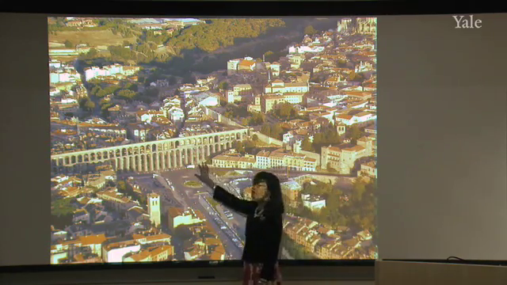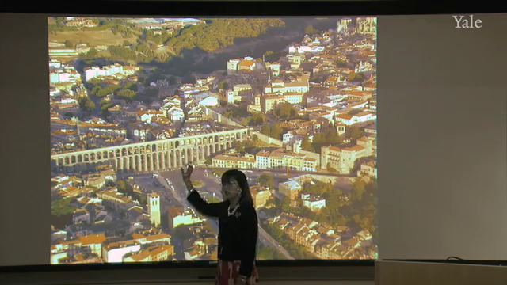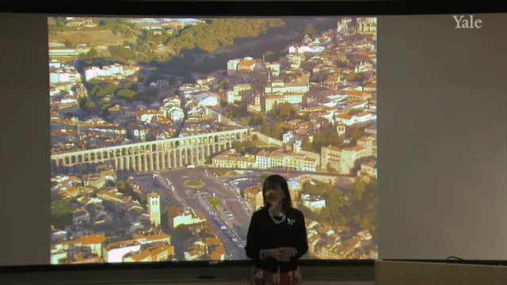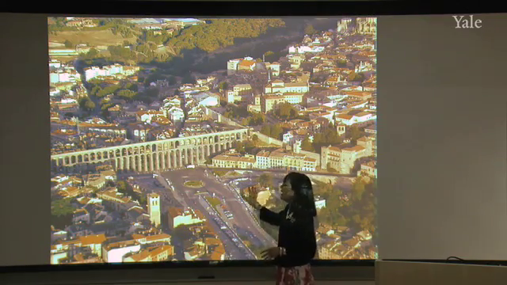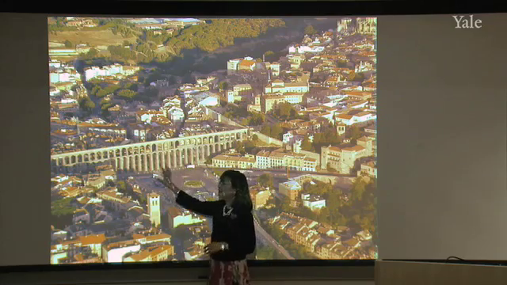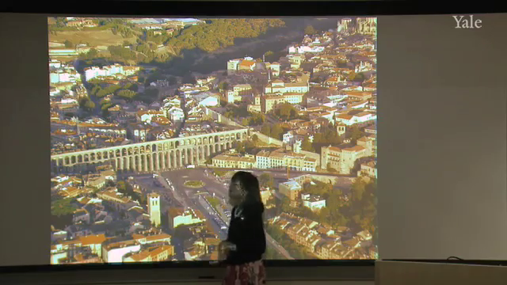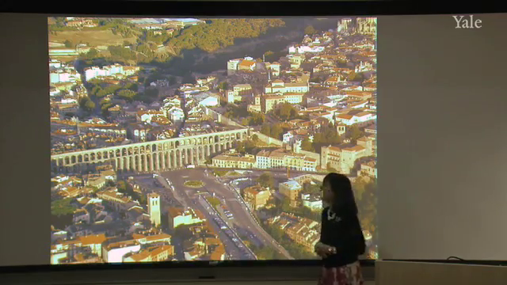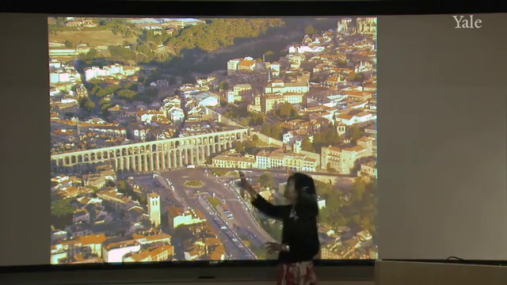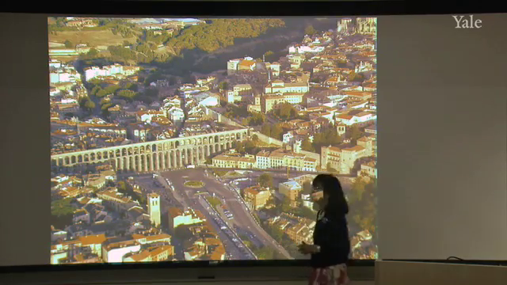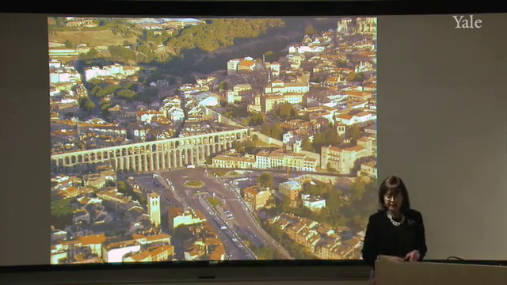As you can see from your monument list, the date of the aqueduct at Segovia is very controversial. There are some people who think it's 1st century. There are some people who think it's 2nd century. I think it is most likely to be 2nd century and probably put up during the time of Trajan, the Emperor Trajan, but we're not sure about that. Whenever it was put up, it is an incredible example of aqueduct engineering and aqueduct architecture.